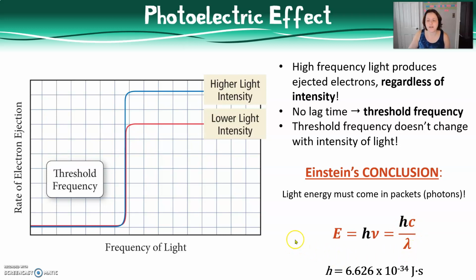And we're going to see on the next few slides with these equations that you want to remember that those two things are interchangeable. And this is important because if you're provided frequency, you want to use h nu to solve for energy. But if you're given wavelength, you can use hc over wavelength to solve for the energy.